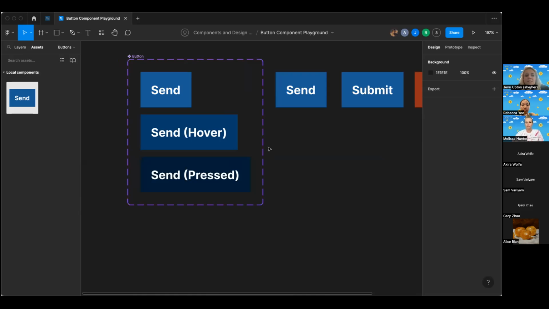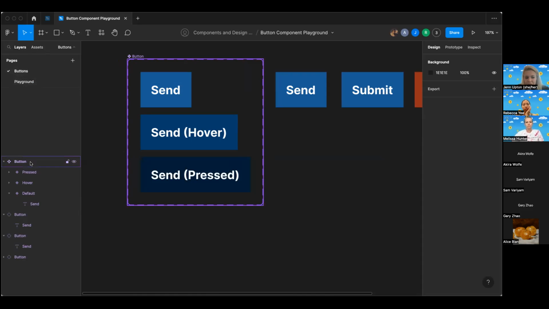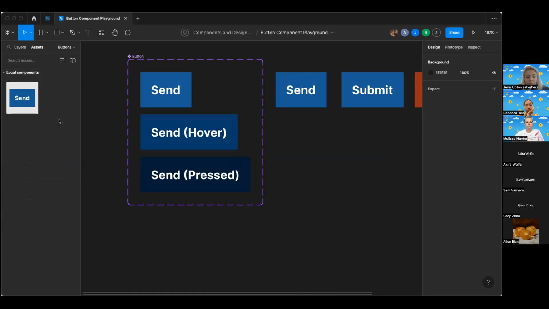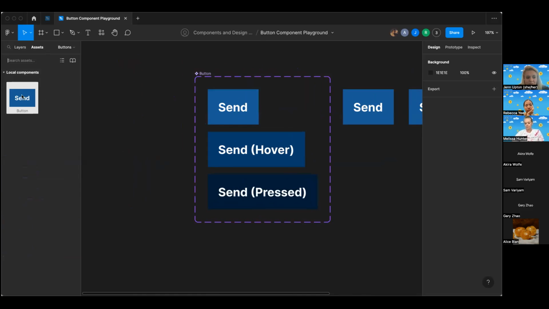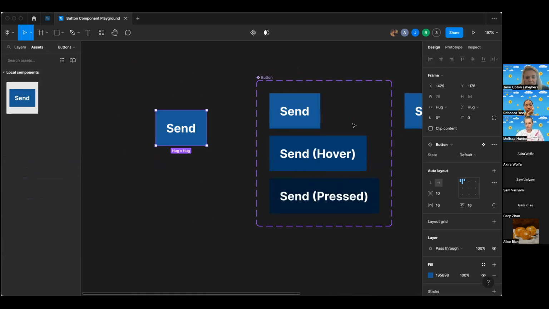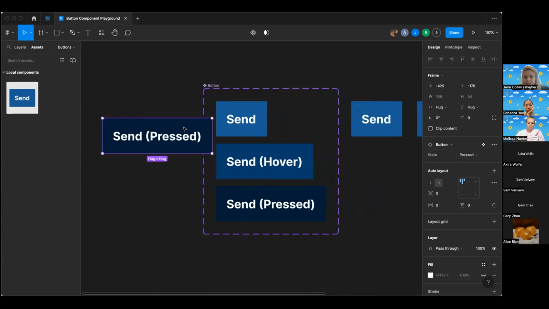You also can access any of the components that you have in your file by utilizing this tab navigation up top. Typically you're probably looking at your layers palette where you're seeing the names of your different pages in your Figma file and all of the layers down here. But there's also a tab for assets where you can see all of the components being utilized in your file. In this case, I've got button in this file. So when I drag this over, I can change this to any of these different states.